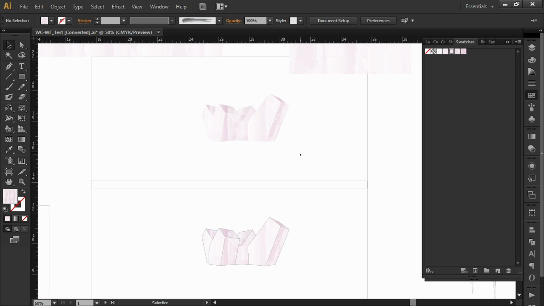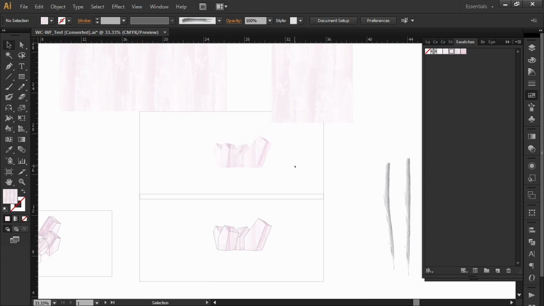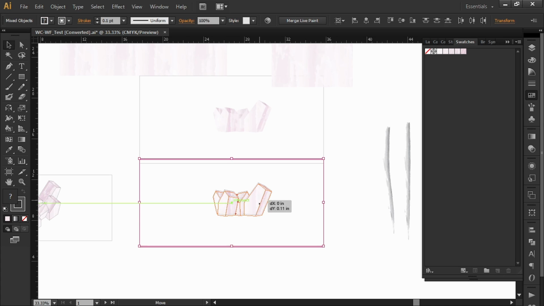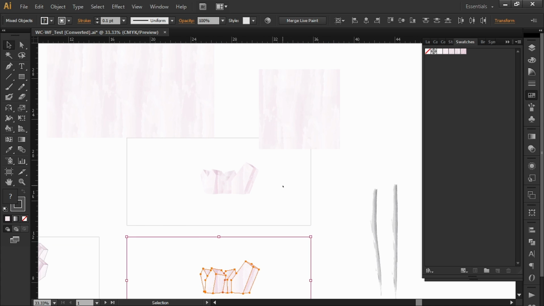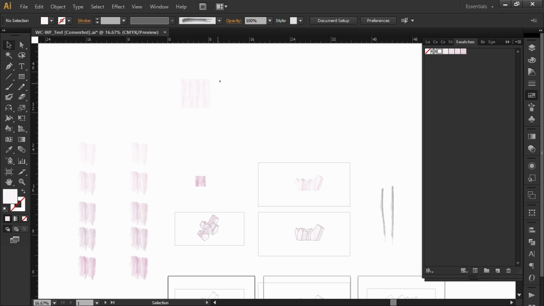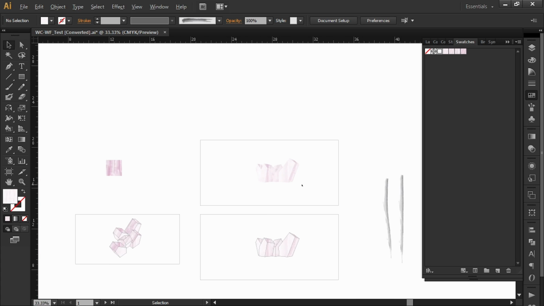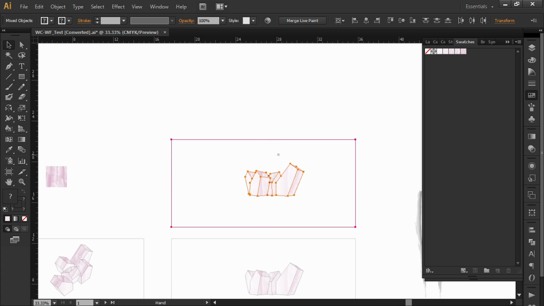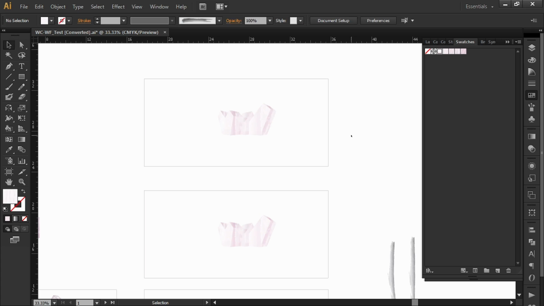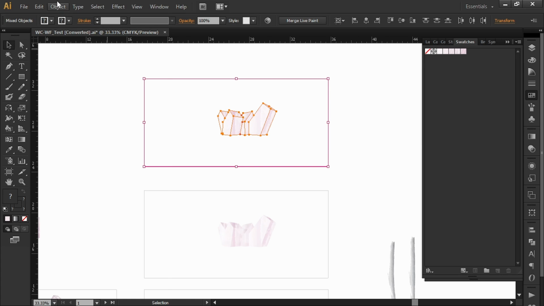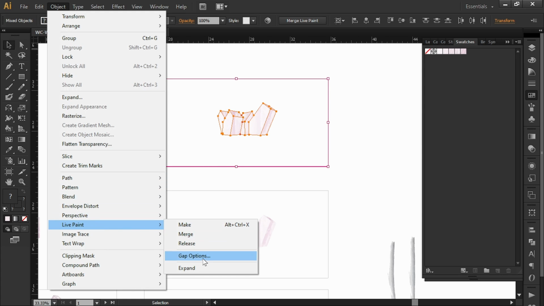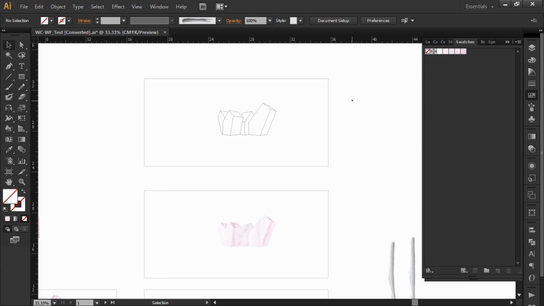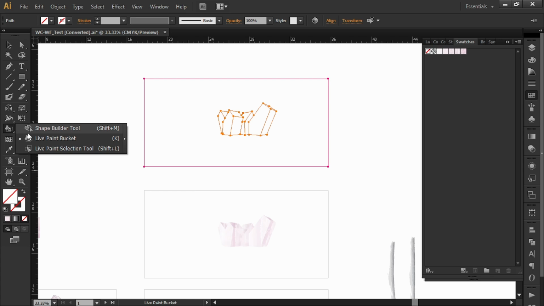So if you do a background color, that's going to change how this watercolor reads. So let's just go ahead and I'm going to just do a duplicate. Let me get rid of these samples. We don't need them anymore. If I go here, let me duplicate it again. All right, but I'm going to release the live paint. If I go in here, let me just do shape builder. I'll just select this and just do shape builder over here. I click over here and do shape builder and select this.